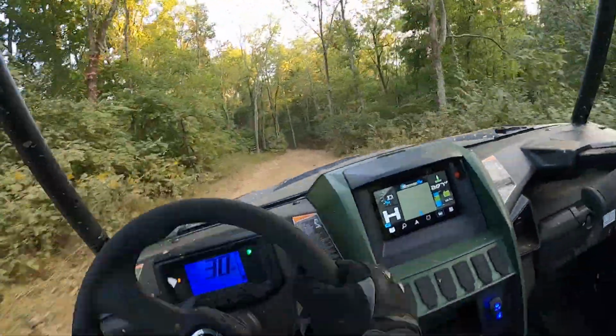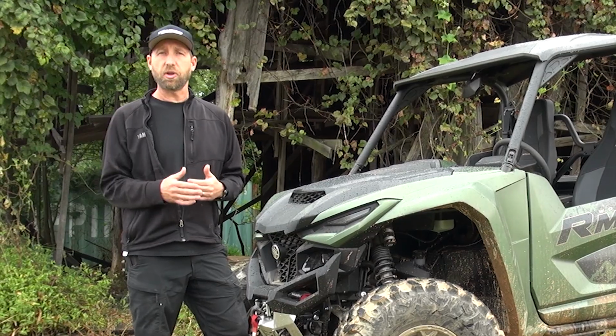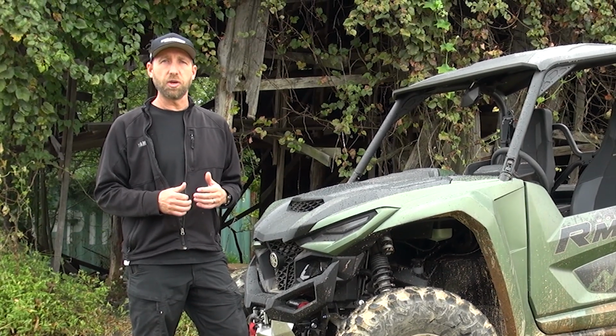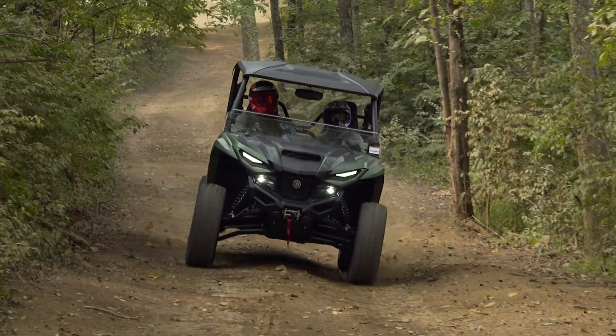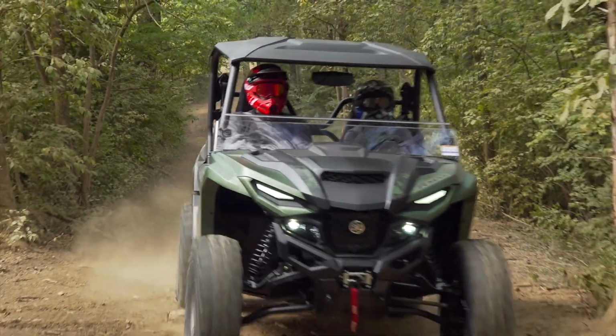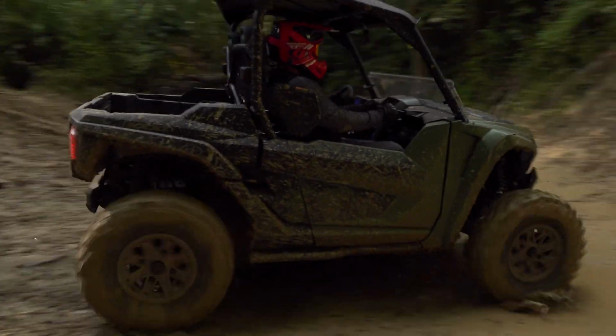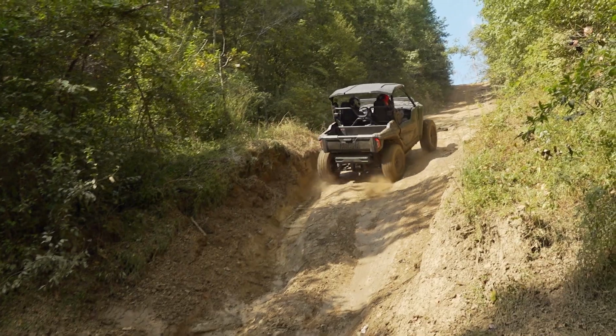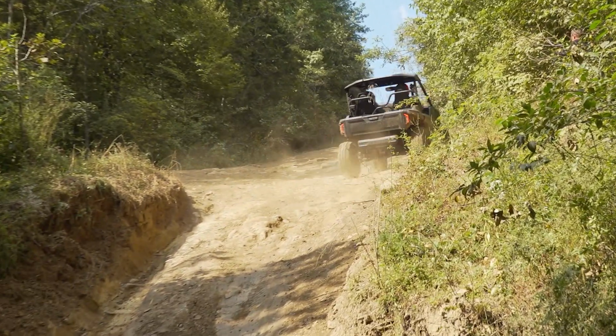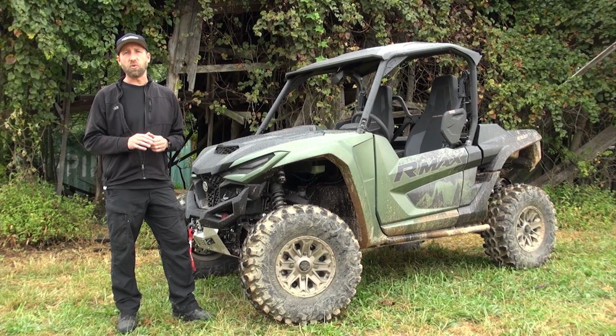I actually find that I'll switch it to crawl mode, even if I'm on a medium, intermediate level trail. It actually reduces the amount of response from the engine just enough to really smooth everything out, and it gives less chassis pitching, and it ends up being really comfortable. And you still get full power. All the drive modes give you 100% throttle, 100% power. It just applies it in a different way.